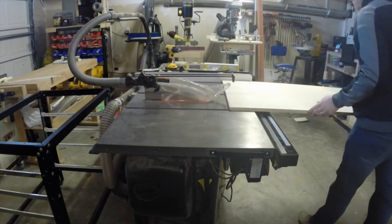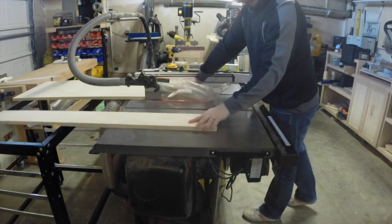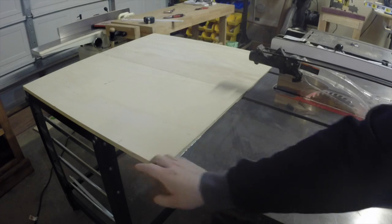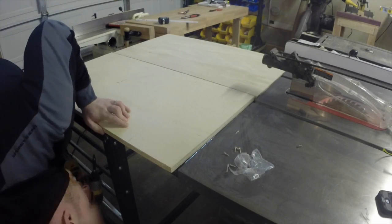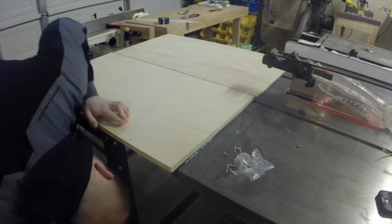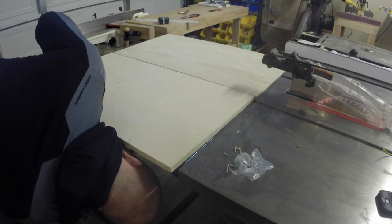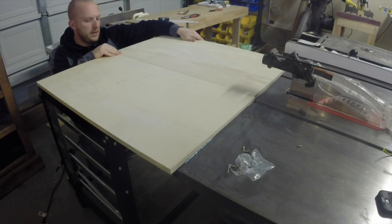For the top, I'm mostly going to just cut down some sheet good scraps I already have and layer them to get the height I want. You can set up your outfeed tabletop pretty much any way you'd like. The only thing that really matters is that the top can't be higher than the top of the table saw, or material is going to get stuck as it feeds off the back of the saw. You're better off to be just a hair lower on the outfeed table than to cut it too close and have that lip that catches material all the time. The stand is pre-drilled with screw holes for attaching the top, so that goes on very quickly.